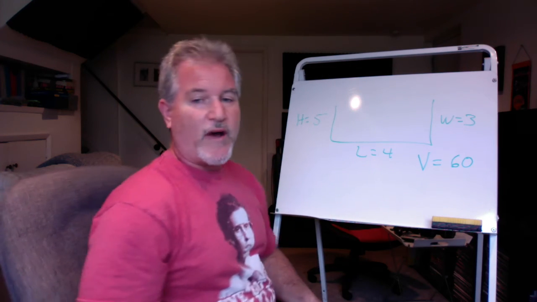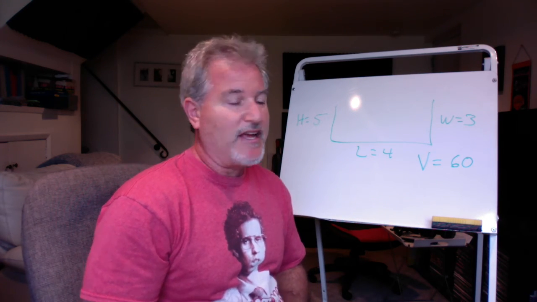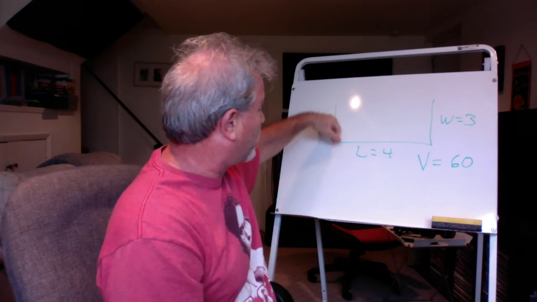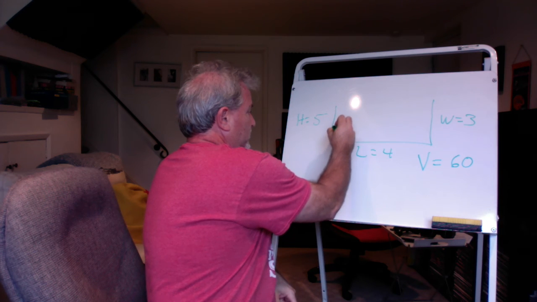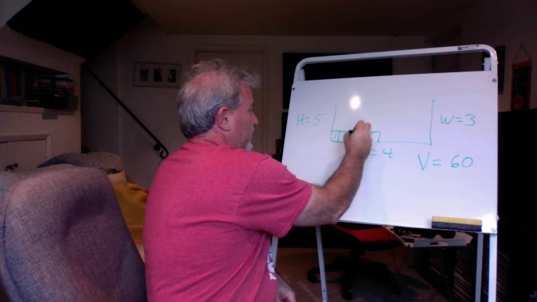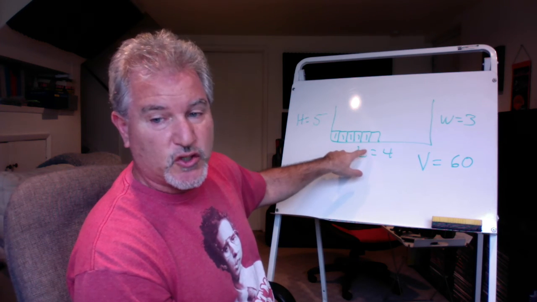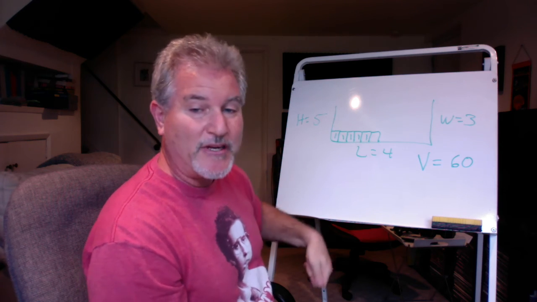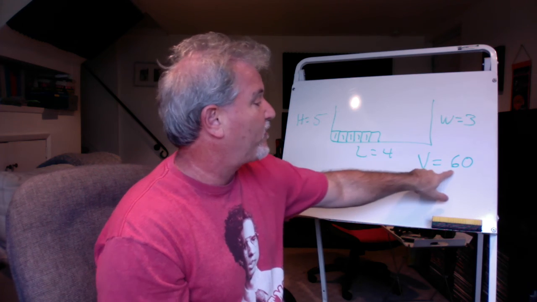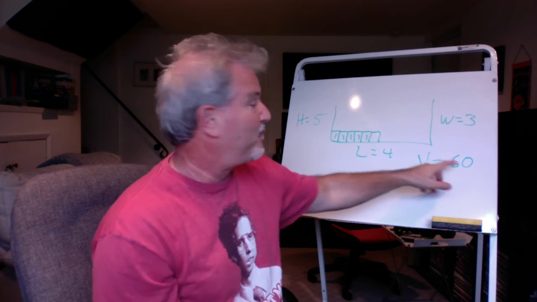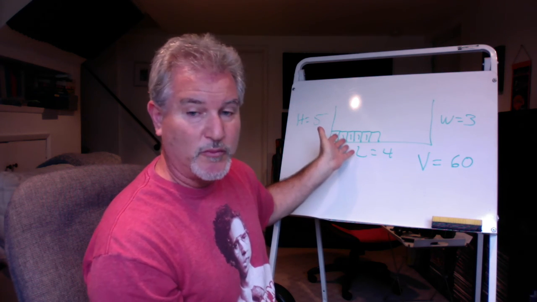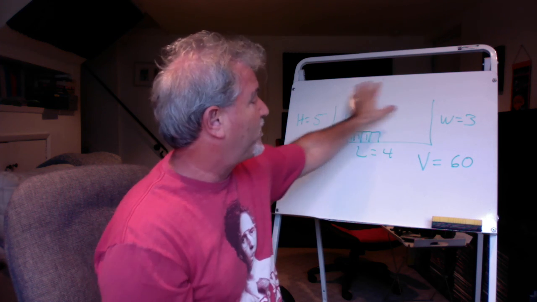The question is going to be, if 1 scoop of soil covers 1 little cube, if each of these scoops of soil equals 1 cube, how many scoops am I going to need to fill up the whole entire planter's box? So we know that the total volume is 60. That means if each of these cubes is worth 1, it's going to take 60 cubes or 60 scoops of soil to fill the whole box.